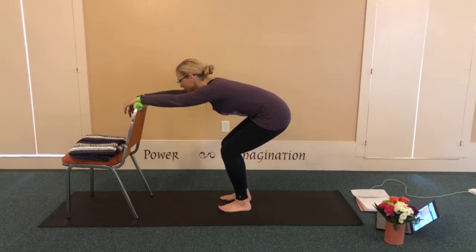Work and try to change it to the posterior tilt from an anterior tilt. You're like, what? So what does that mean? That means you're trying to pull your navel towards your spine, but try to scoop your tailbone under. Like Pee Wee Herman tequila, right?